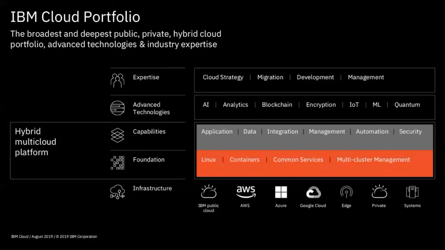And then you have more advanced technology. Once you build a base, you have the ability to run a self-service analytics layer, an AI layer to infuse AI into your application, use technologies such as Watson to infuse AI-enabled capabilities, bring in blockchain, IoT, machine learning, and so on. All of that is built on top of that. And of course, the expertise that comes from across IBM, across strategy, migration, application development, and managing your environment. So this is really our converged view of not only our portfolio, but the way we would like to enable, advise, and help our clients through their journeys to embracing cloud, AI, and machine learning in their environment.